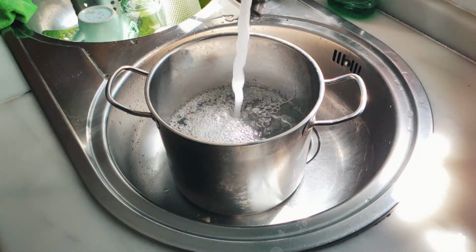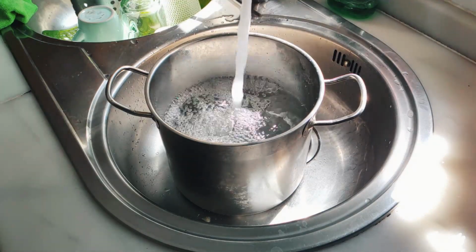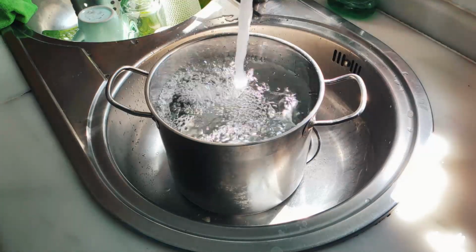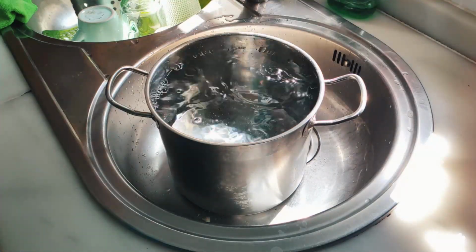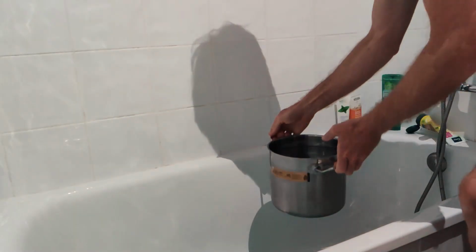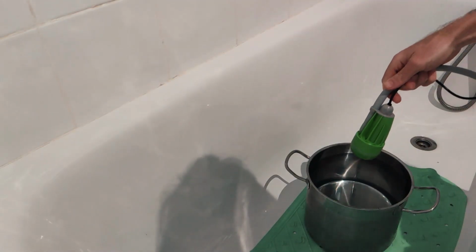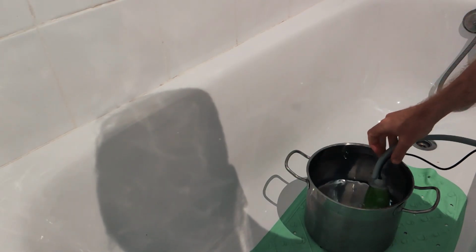In an emergency situation, you would have to heat this water first using a gas heater or a wooden stove or the sun itself. Again, just to make my point clear that everything takes more time and trouble than normal in a real world collapse scenario. So we have filled up our pot with around 6 liters of warm water. What I found a bit annoying is that the container you use needs to have a wide opening for the pump to fit in. Just so you know. Let's switch it on and see how long our shower lasts.